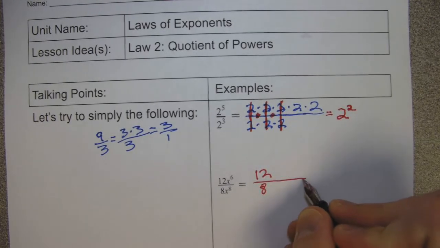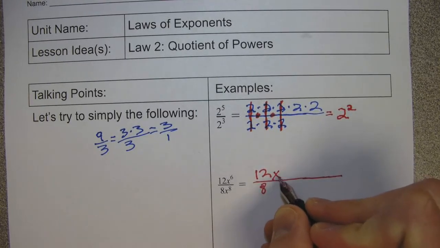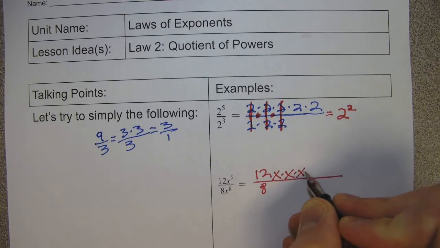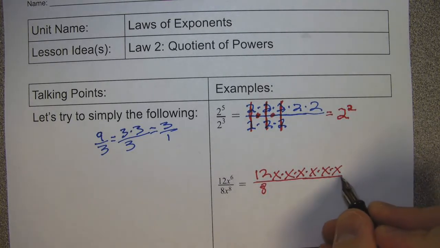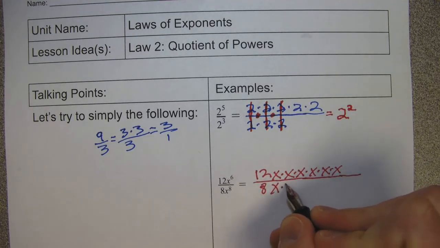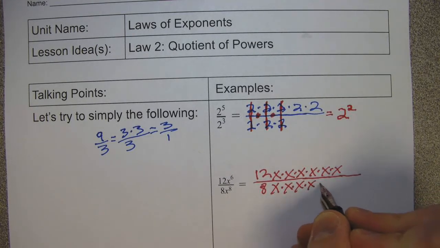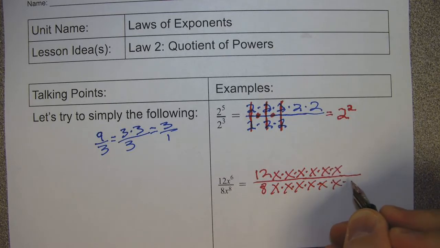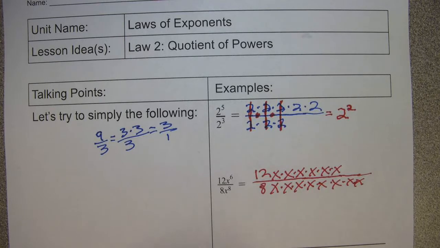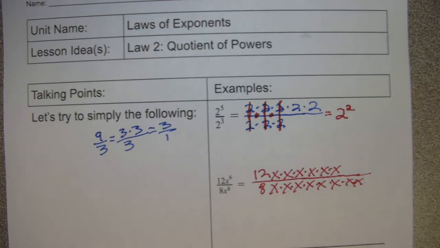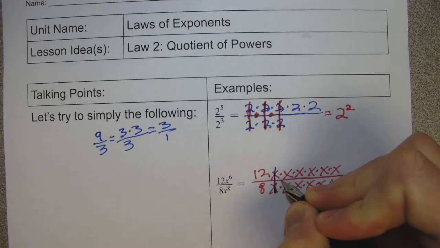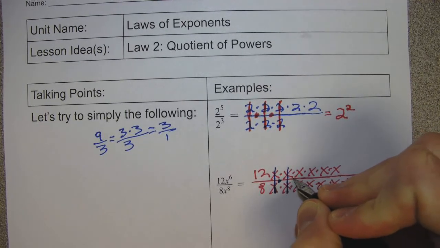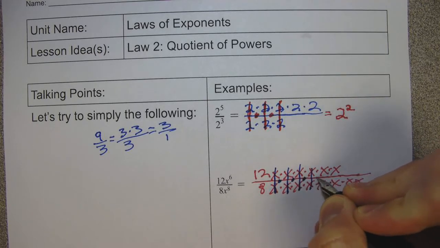For the x's, I have to extend that a little bit. I've got 1, 2, 3, 4, 5, 6 x's. Oh, good Lord, the bottom's going to be even more. 1, 2, 3, 4, 5, 6, 7, 8. Goodness. Well, we can pull the same trick that we did up here with the x's. So let's start there. I've got these x's that cancel, so that's a 1. These x's, that's 1. You get the idea.